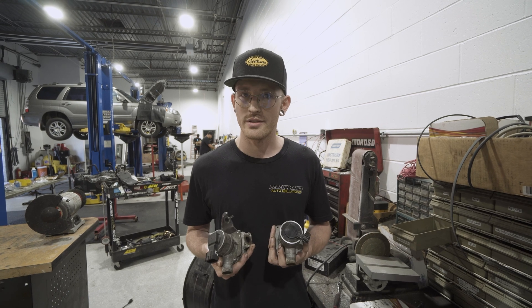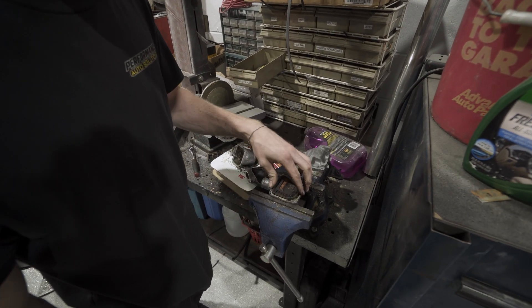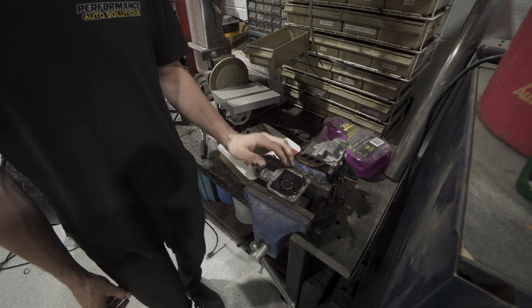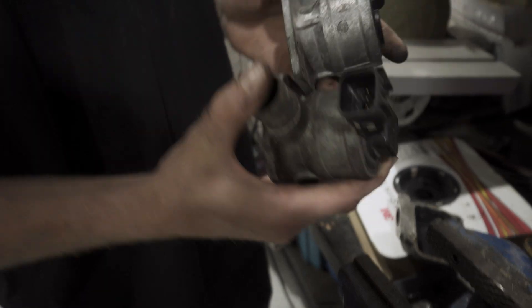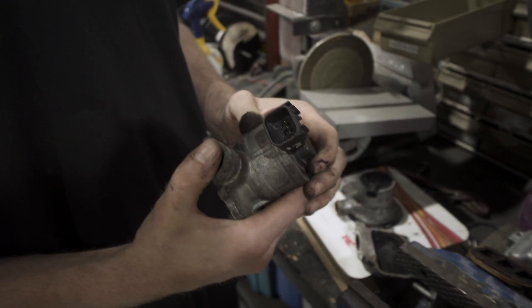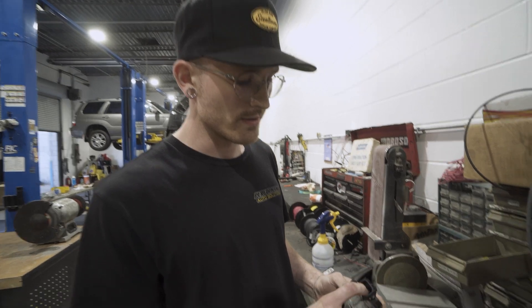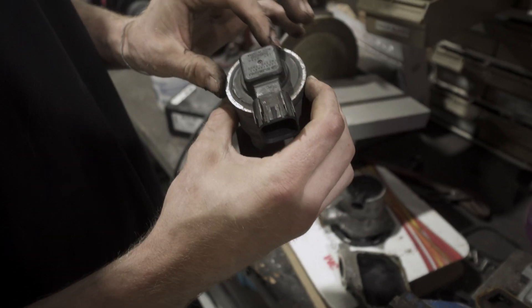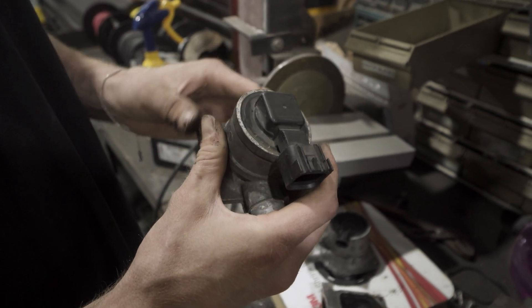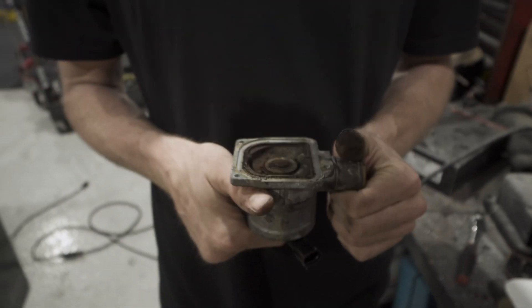Here we have the two solenoid valves in charge of the air pump system. They are simple solenoid valves — when commanded on, a plunger opens and allows fresh air to pass through into the pipes and into the exhaust runners. One is a two-wire and one is a five-wire. Subaru does something unusual where they combined the barometric pressure sensor with one of the secondary air pump valves. Three wires handle the barometric pressure sensor and the other two are for the solenoid valve itself. The baro sensor is just a tiny square molded into the body of the valve — that is the only difference between them.